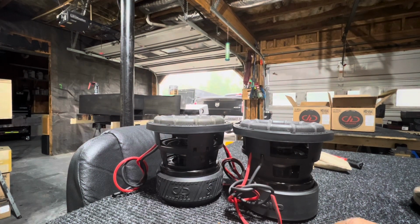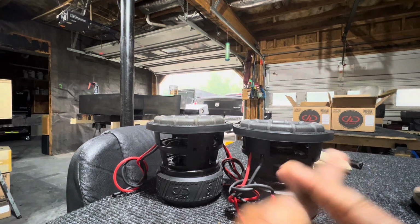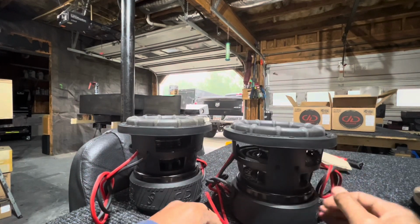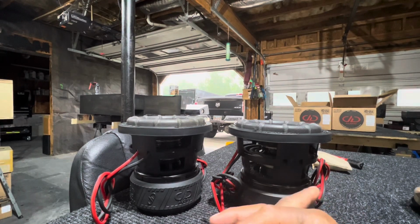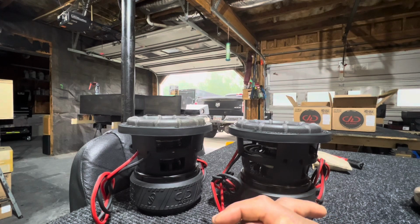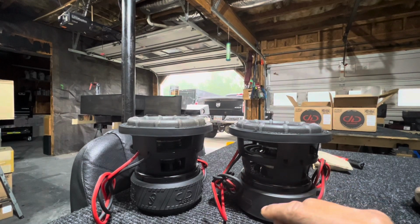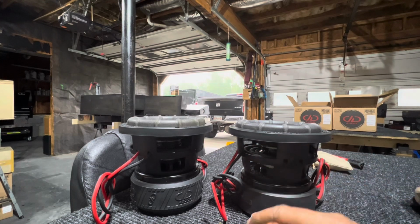Joshua, the evil genius that he is in cardio, has revised the beloved 1506, which I deem the best 6.5 on the market, no matter what you're using it for, whether it's a complete sound quality setup, SPL purposes, daily driver, whatever you want to use it for. This to me is the best 6.5 out. Tremendous output, linearity, and durability.